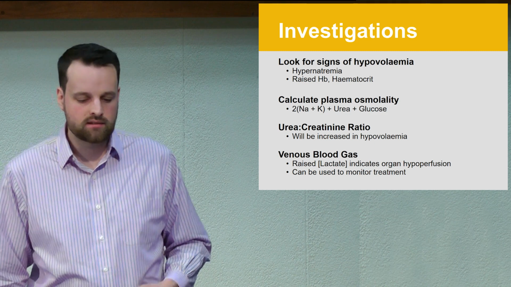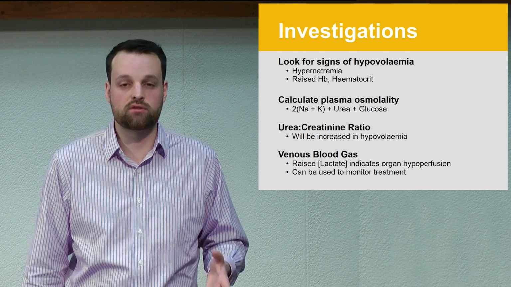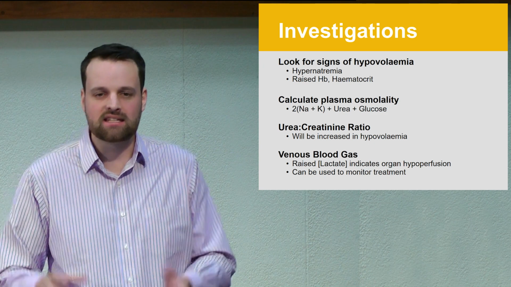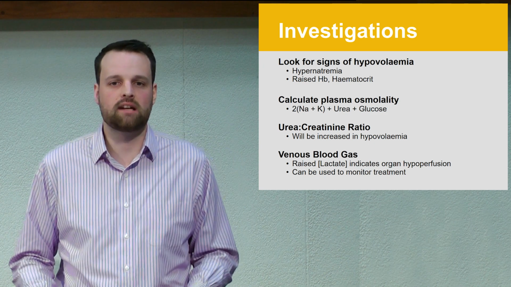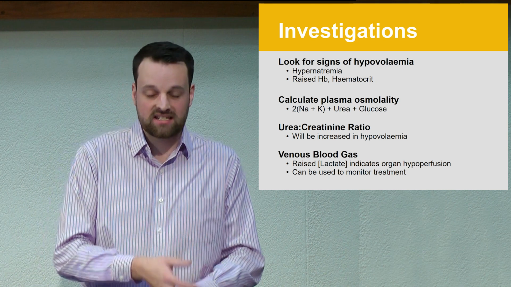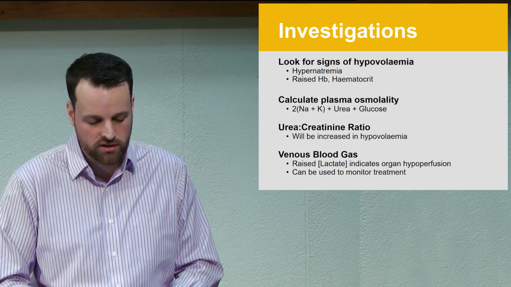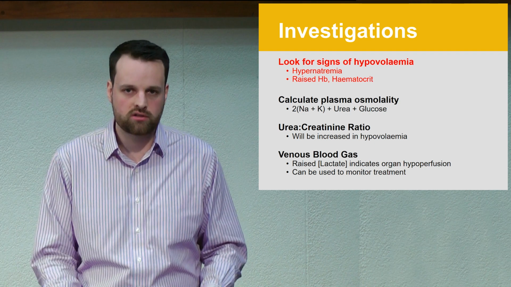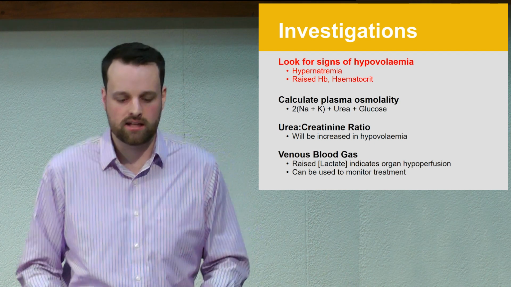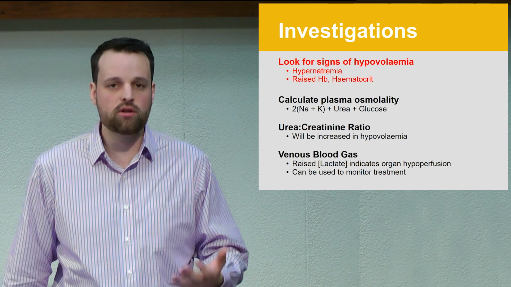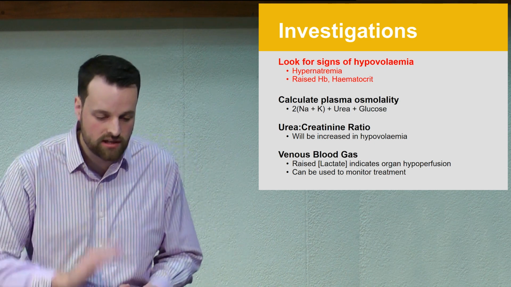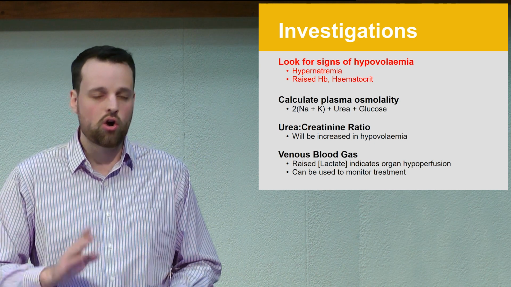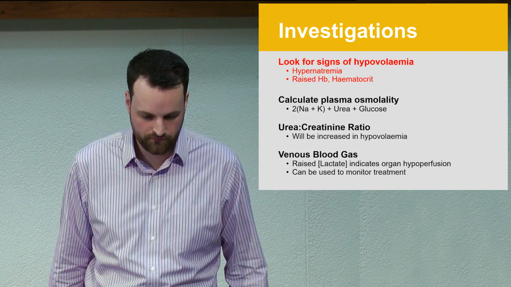Urea and electrolytes is not just about looking at the levels of electrolytes that are low and giving those electrolytes back. There's a lot that can be gleaned from the urea and electrolyte results. We've already discussed that the hallmark of dehydration is hypernatremia. But remember, dehydration is water loss, so everything in the blood will be at a high concentration. And you can confirm your thinking that this patient's dehydrated by looking for hypernatremia, but also looking for an increased hemoglobin concentration, or packed cell volume, or hematocrit.